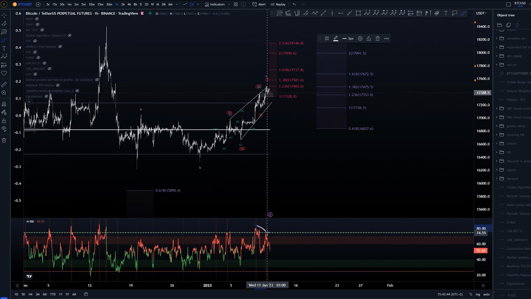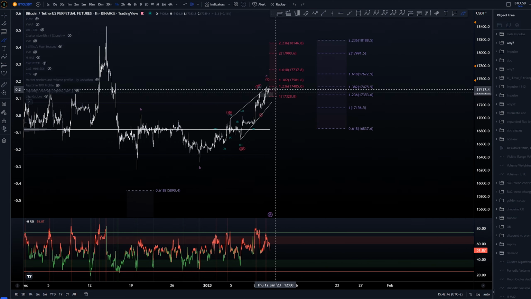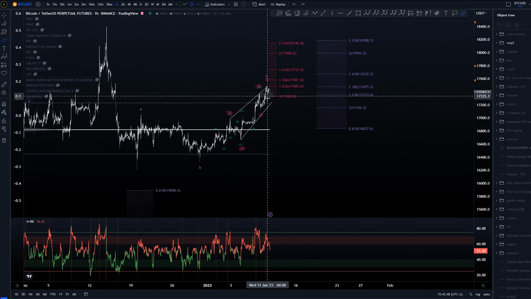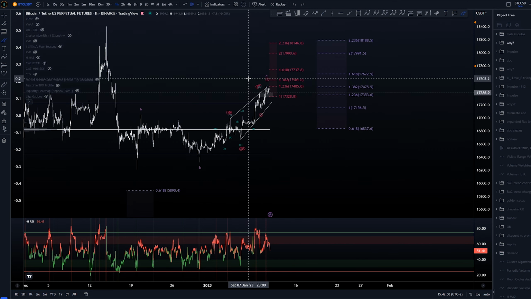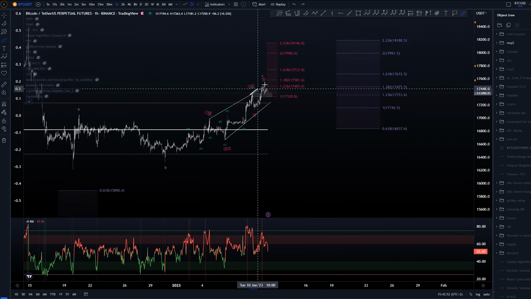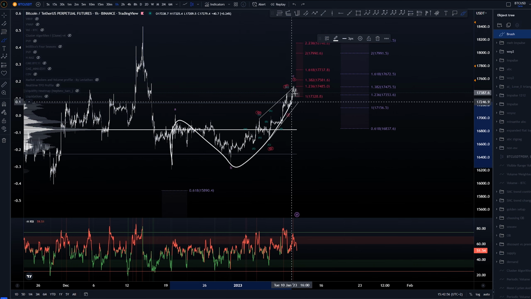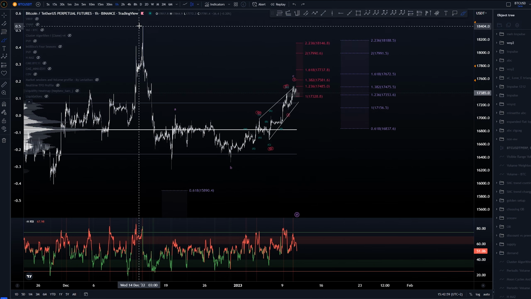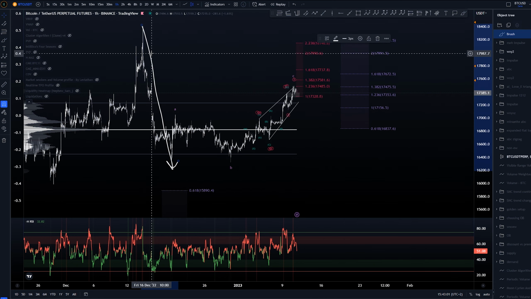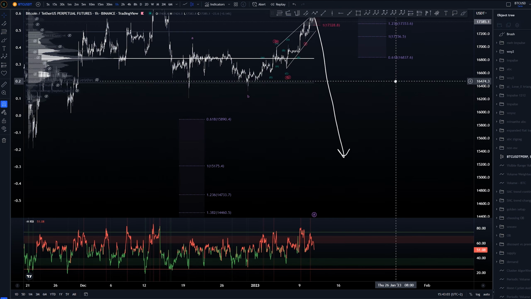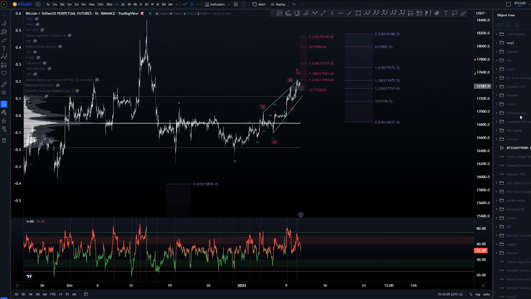But again, we do have these divergences here. So there is at least some kind of momentum shifting already at the moment. And if this is indeed a 3rd and 5th, then we can expect downwards. If this indeed is already complete as an ABC here, then we would be looking for a partner leg of this magnitude coming down. And yeah, it would be a big drop.